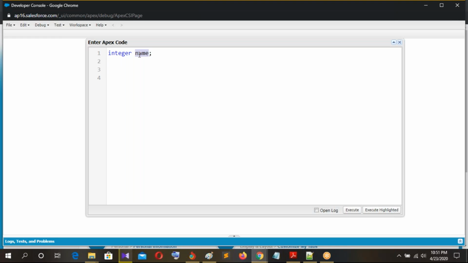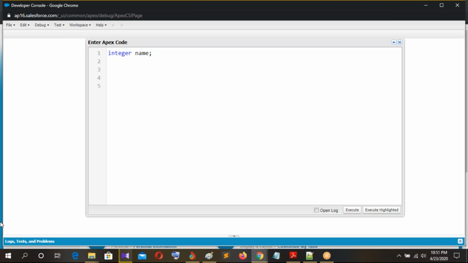Name is a variable. I have not discussed any object concepts yet. This is the data type and this is the variable.